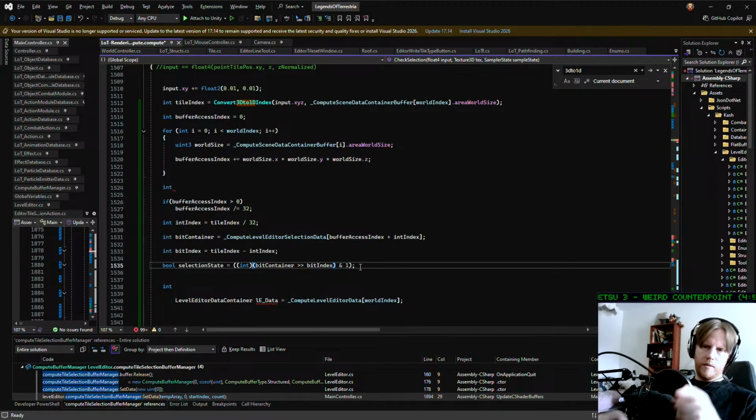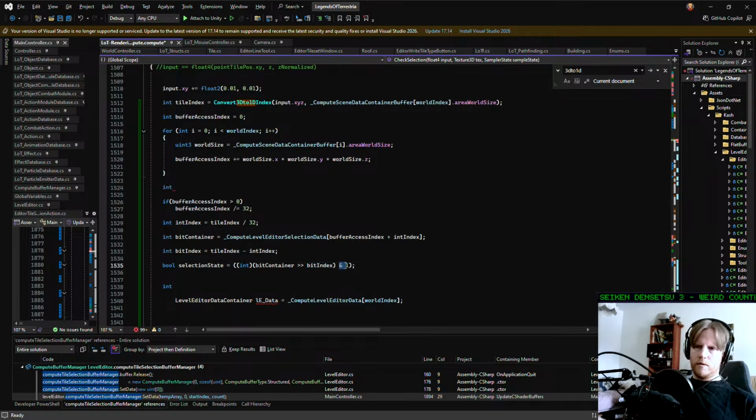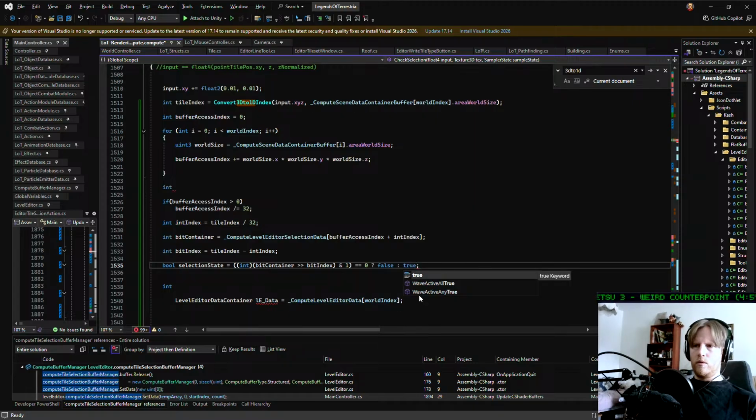This could already be a bool. Because I think this and 1 equals 0, then false, else true.